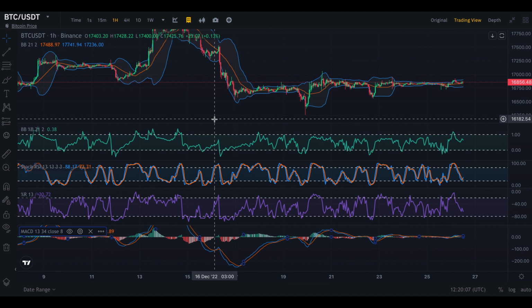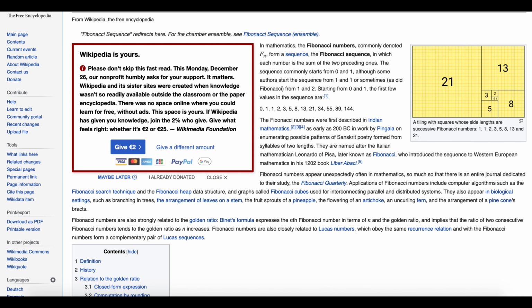All right, and just a quick notice, in all my settings I'm using only numbers from the Fibonacci sequence. Okay, well, I'm not gonna say if that is correct or wrong to use the Fibonacci numbers in your settings, but as I know, we have a lot of Fibonacci numbers around us, so I'm just trusting them. And if you don't know what Fibonacci numbers are, you can check it in Google, or let's have a quick look. So the Fibonacci sequence is a sequence in which each number is the sum of the two preceding ones.